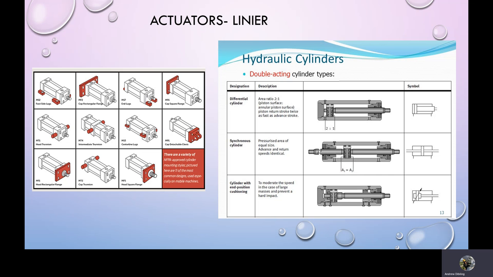Now, on the left-hand side diagram, we have the different types of linear actuator mounting systems, depending on whether or not the actuator is going to be deploying an arc or a straight force. So an arc would be if it's on an elbow joint on an excavator, as opposed to pushing a linear rod. And how I mount the cylinder is going to be determined by the work it will do. So that's important. All of the common types of mounting are illustrated there, and you will see different applications depending on what kind of system they're being put to use on.